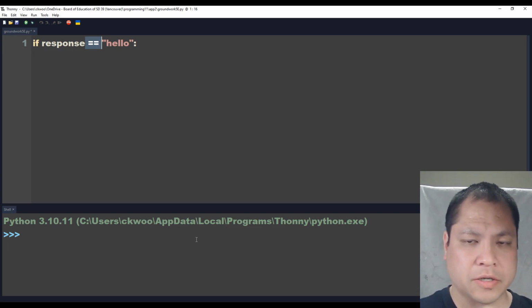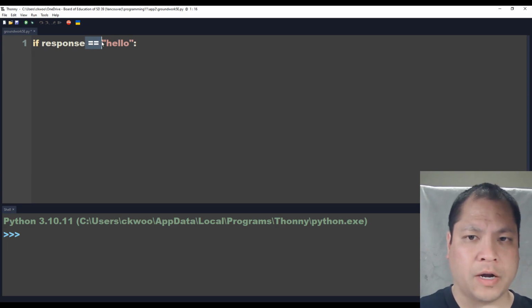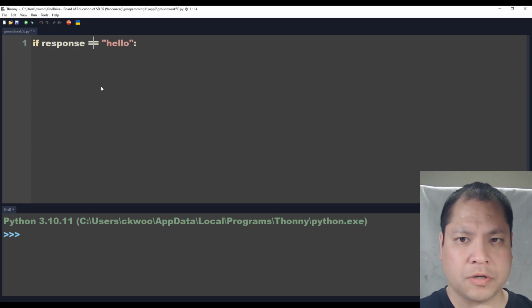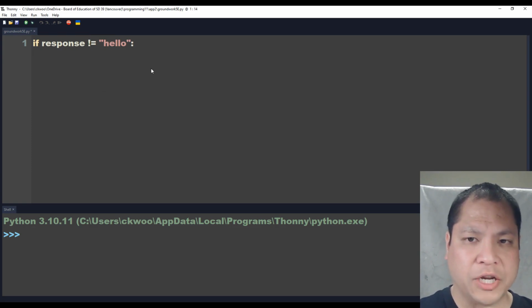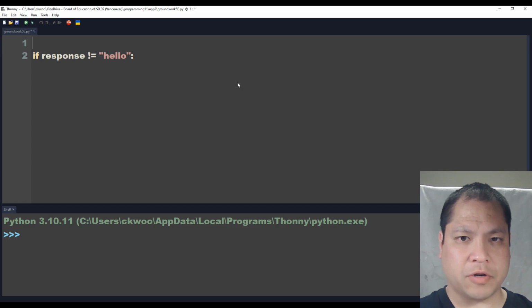Well, there are other operators that we can use here. For example, we can use exclamation mark equals. Exclamation mark equals is basically the opposite, and so it means not equal. So if response not equals hello, we can do a quick one here.